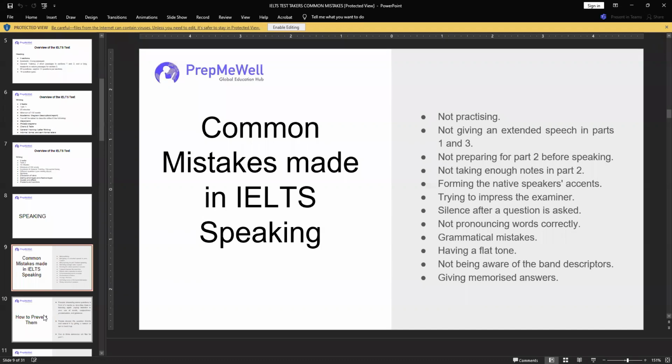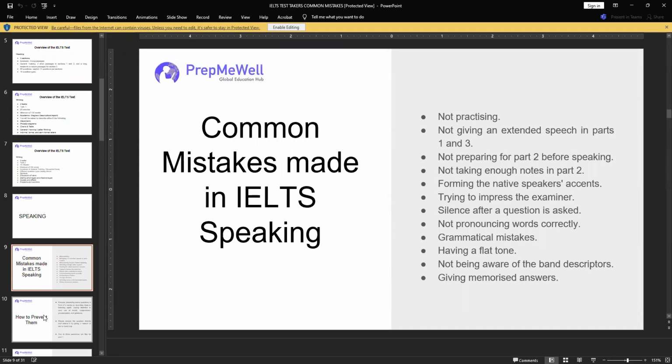How many languages do you speak? I speak 2 languages. I speak the English language and the Yoruba language. You know, extend your talk. Don't just give them a short answer, right? And I advise 2 to 3 sentences for your part 1.